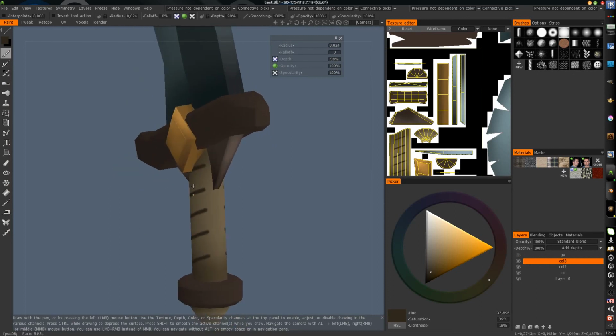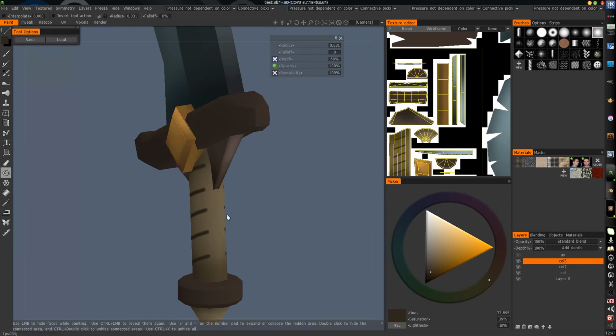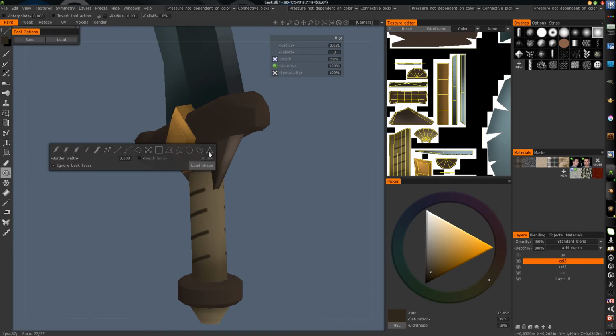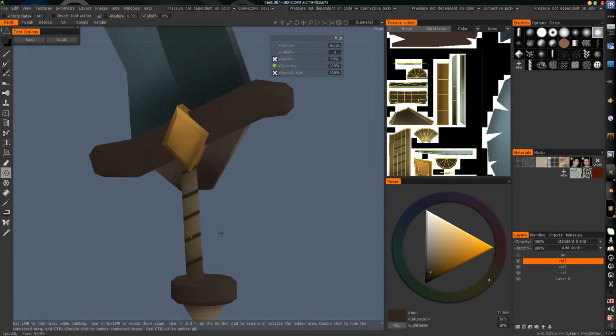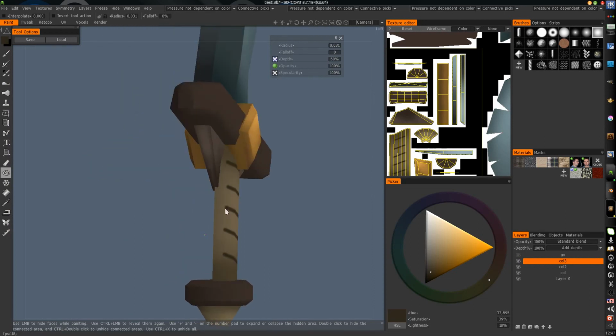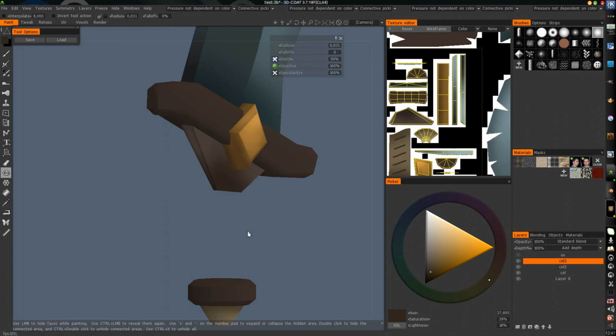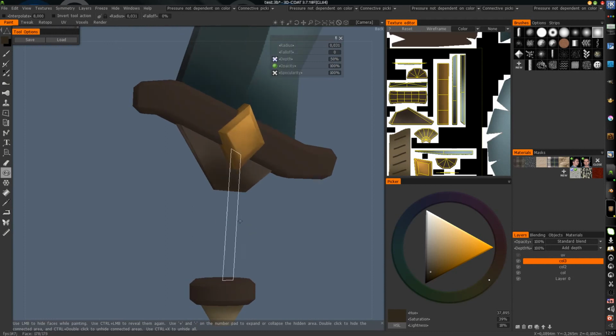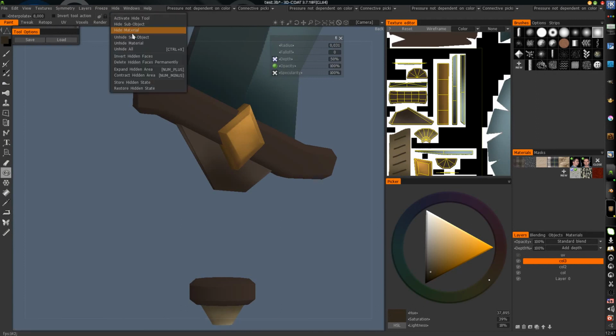Okay, next we will take the hiding tool, and here you can see we can hide polygons, or if you double click it will hide the entire object. We can also hide and invert it.